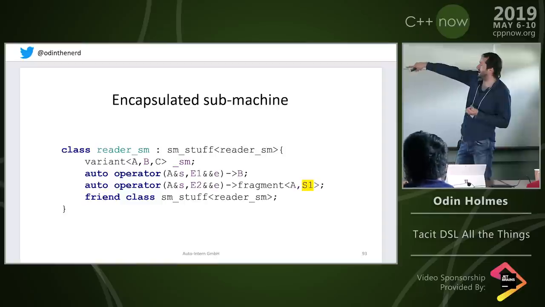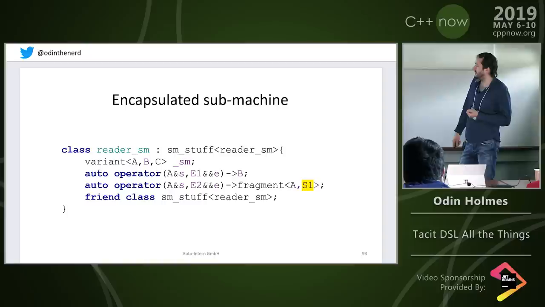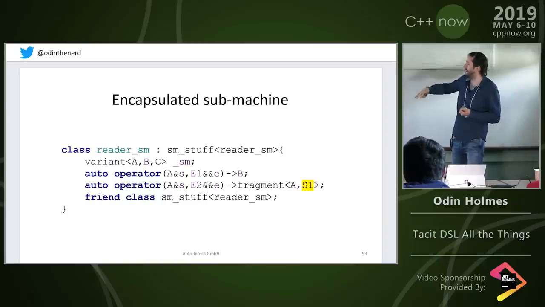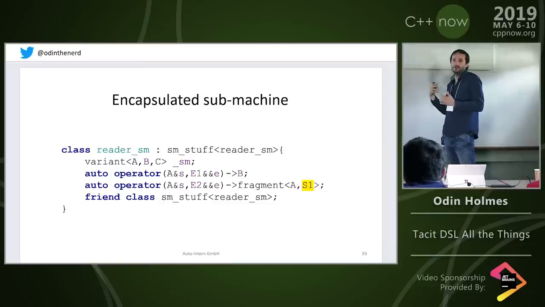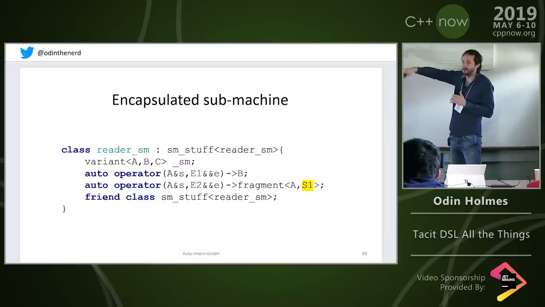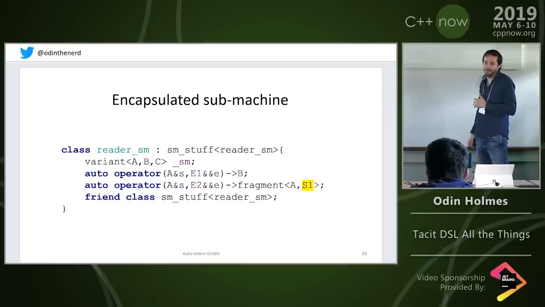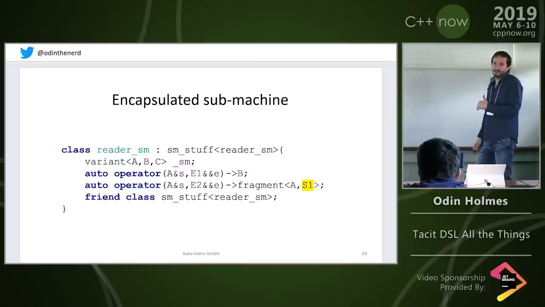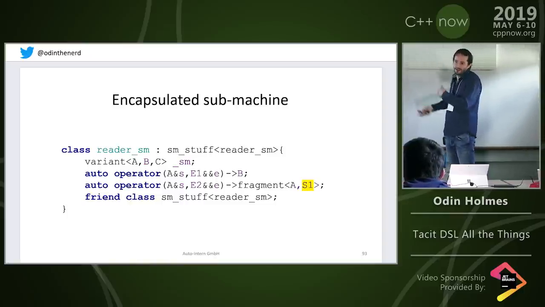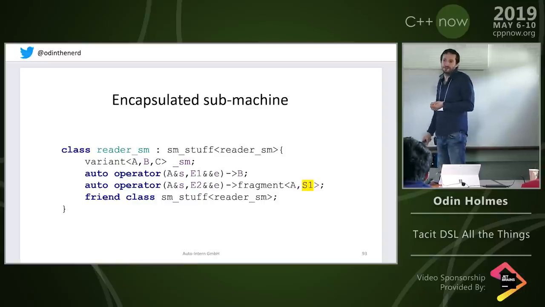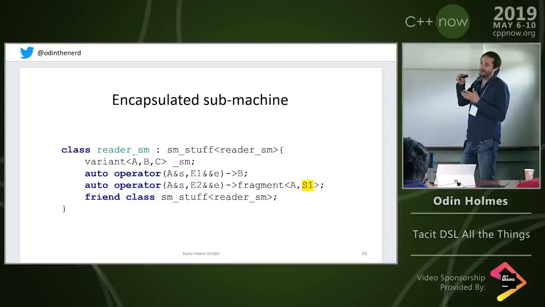So now we don't rely on the process event anymore, and we don't even have to say here's our event handler, because every state machine is going to have an event handler, so we'll just put it in the base. We derive publicly from this base, so its public member function bubbles up, and I can dispatch events to this thing. It dispatches these events to my local function call operators, which are my transitions, unless that transition doesn't exist, in which case the base has a fallback default, which assumes that this is a submachine. If it's not, you get a compilation error. So the default is to forward events to the submachine if that state happens to be a submachine.